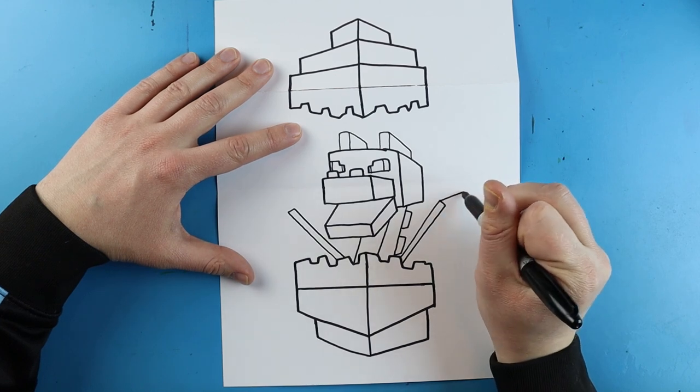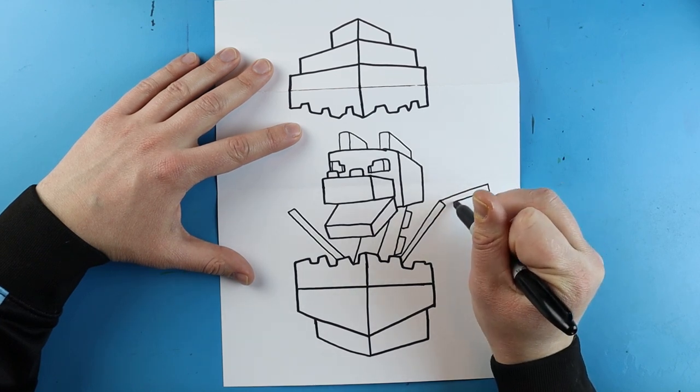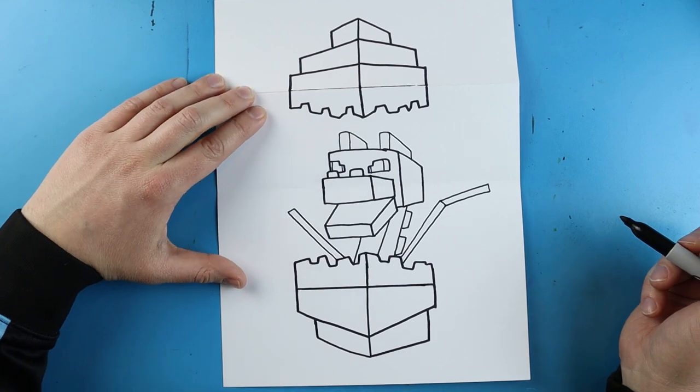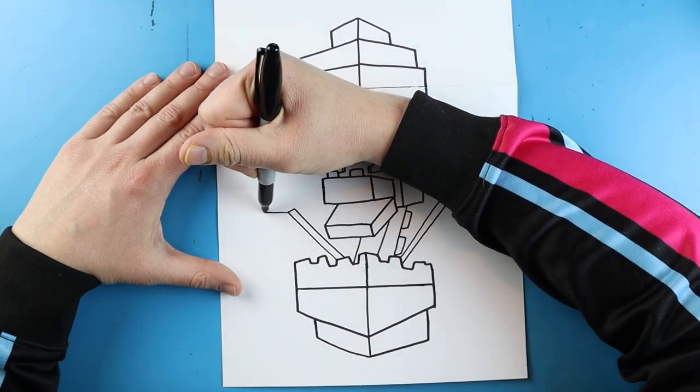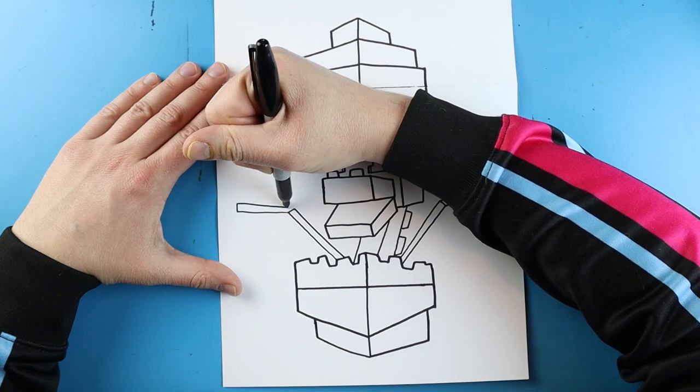Next, I'm going to start right here and make a line that goes out, down, and then it's going to come straight back for another long, skinny rectangle. And we'll do the same thing over here. We're just going to go over, up, and then come back over.